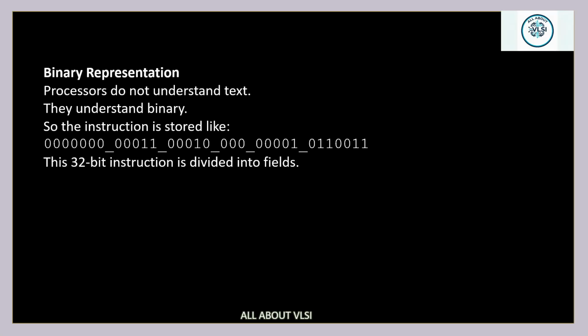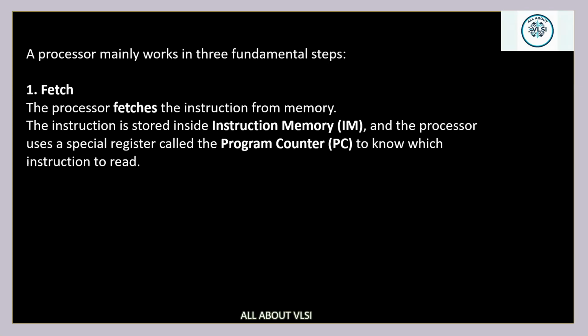So this is how your assembler or compiler is going to convert whatever instructions are present into binary format. And this is nothing but a 32-bit instruction. It depends upon the kind of architecture you're working with what the instruction size of that particular architecture should be. And this was about your instruction: what you mean by instruction, what fields are present inside your instruction, and what you're going to do with your instruction.